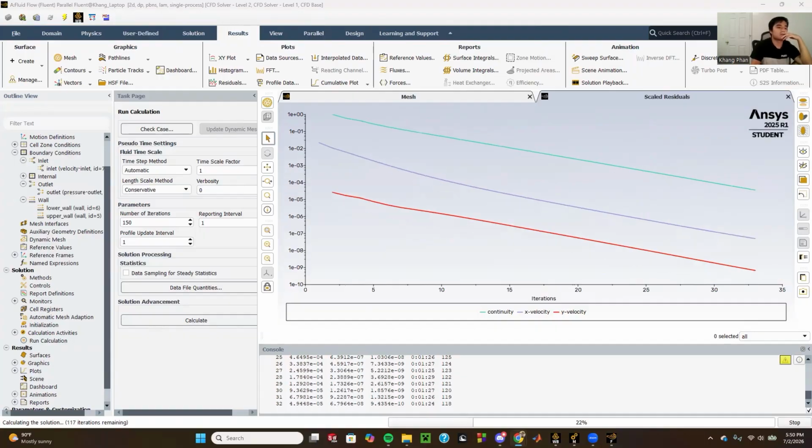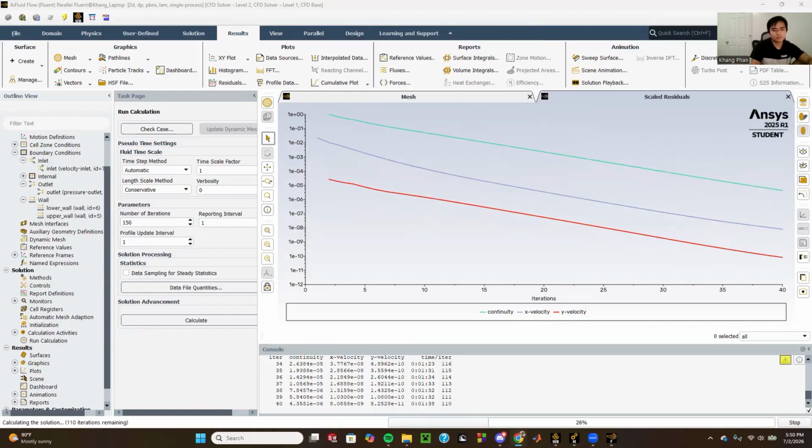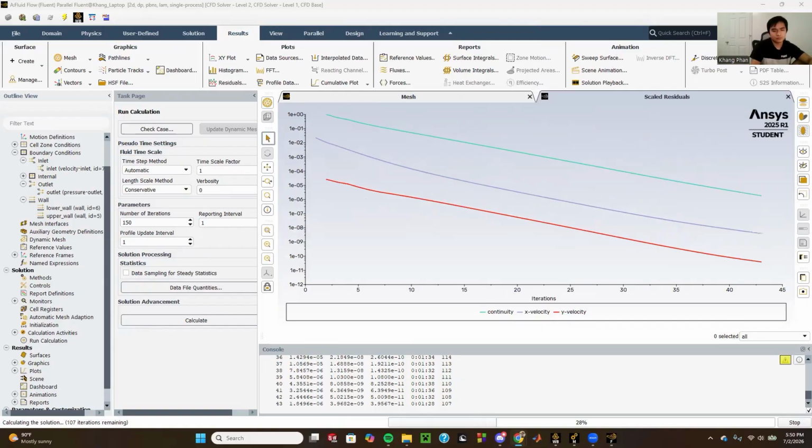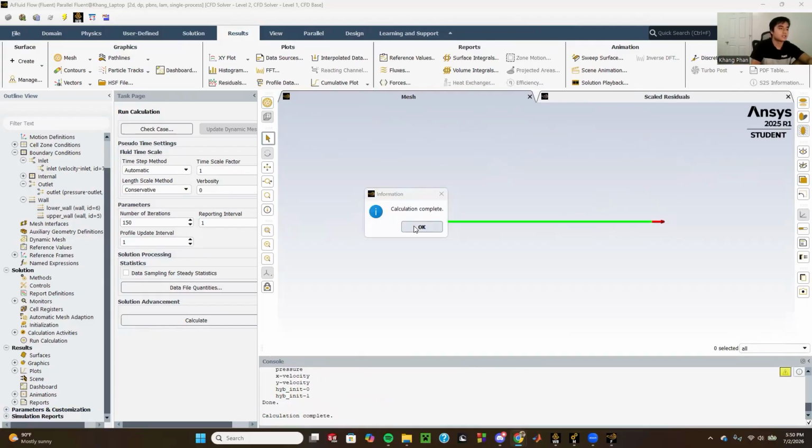As you can see, the graph is slowly declining. Calculation is complete.